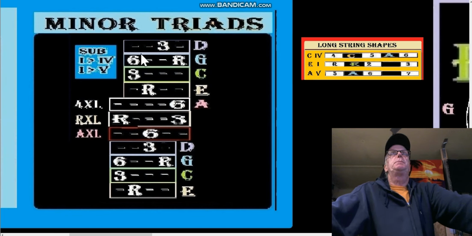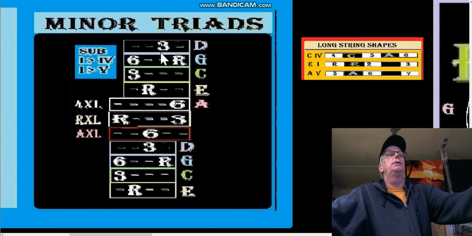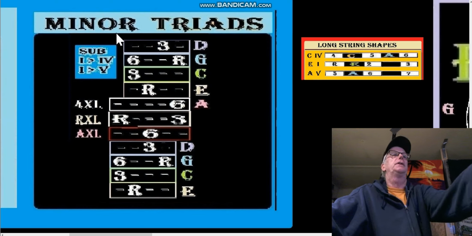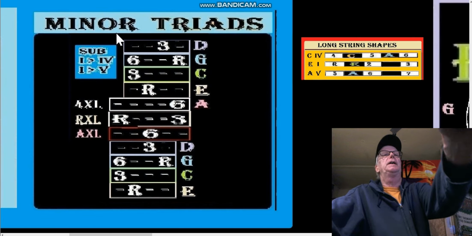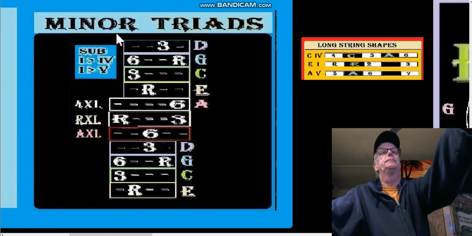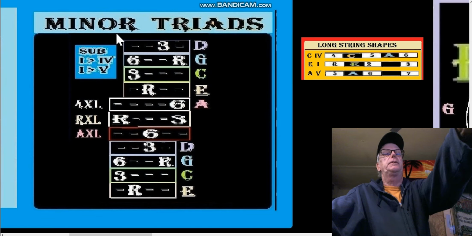We're just going to be playing these selected, and if we just select that root, 3, 6 out of the string shapes, we're going to get the relative minor of the key of the major key. So that's going to be A minor for the key of C. For the key of A, it's going to be F sharp minor, right? Because F sharp minor is the relative minor in the key of A.